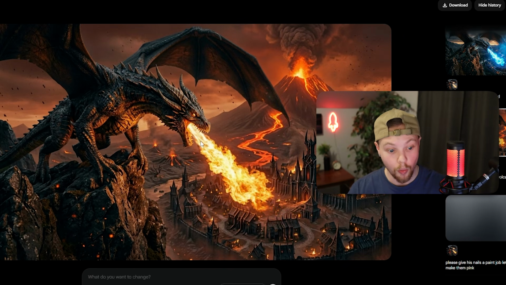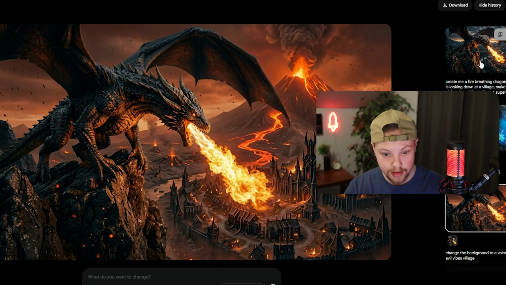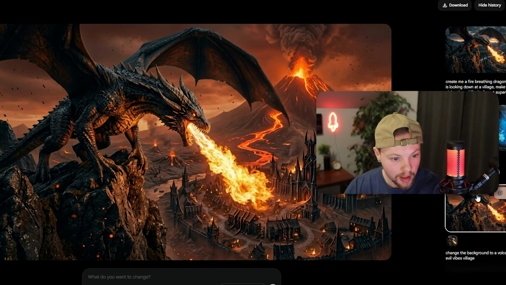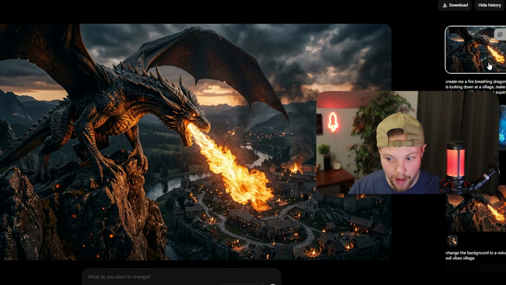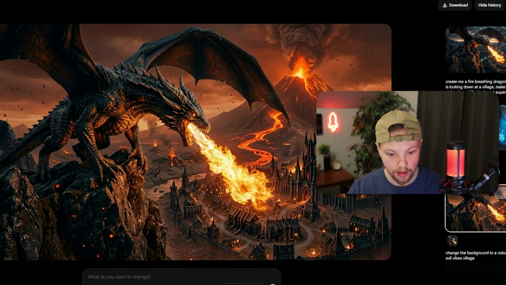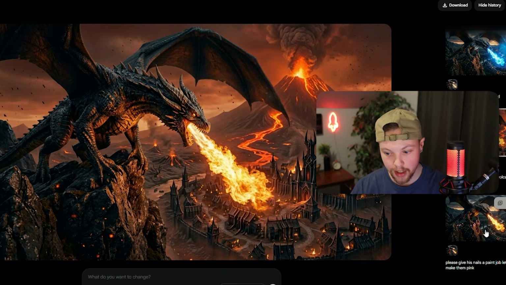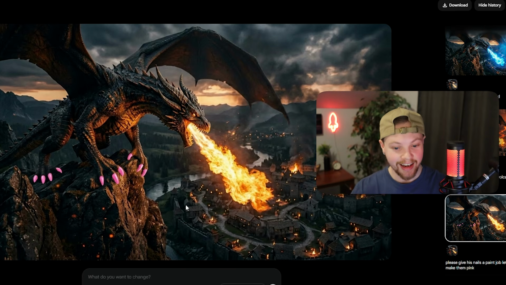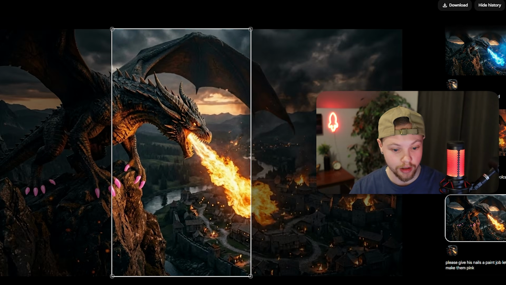The next one, wow, that image. Let's see if the dragon looks the exact same. Besides coloring, I'm looking at his wing right here, and it looks exactly the same. Everything looks the same about the dragon, but the background obviously has changed. So safe to say that works. And now he's got a paint job. Wow. So these new features clearly are working.